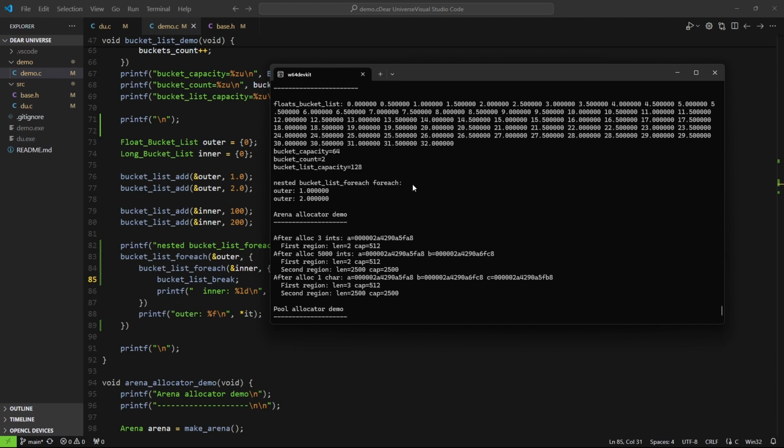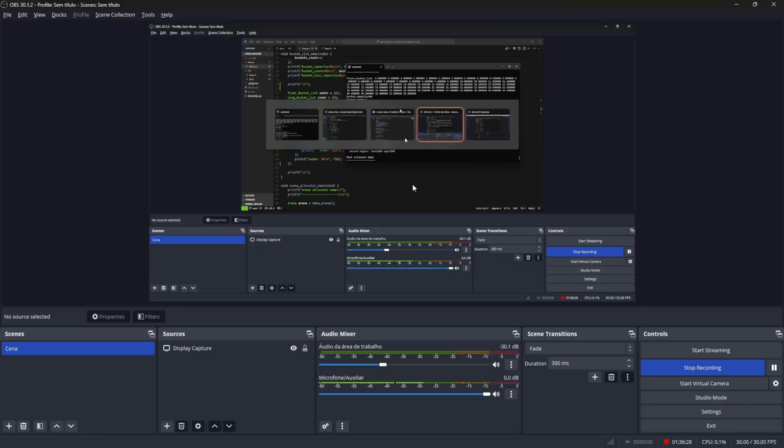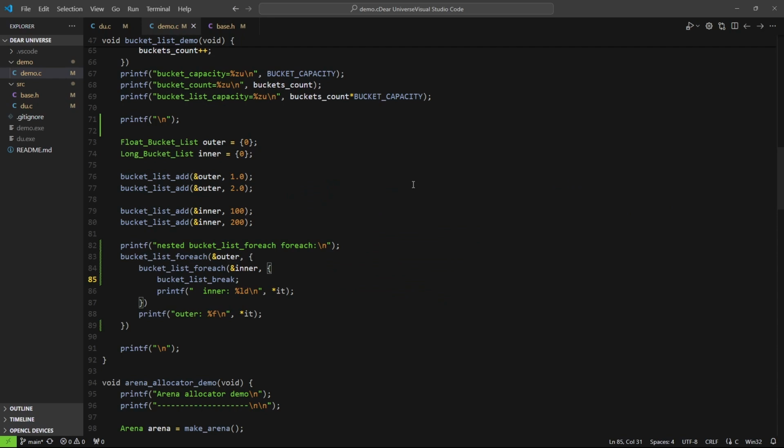I love it. I love it. So yeah, we now have break statements after a lot of work. Let me see how many minutes I've been working on this. 1 hour and 36 minutes. Oh my god. So after 1 hour and 36 minutes, we were finally able to have breaks for each loops.